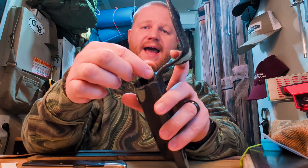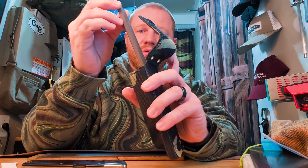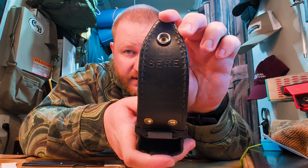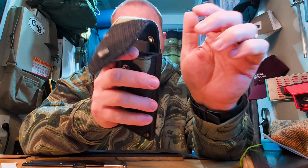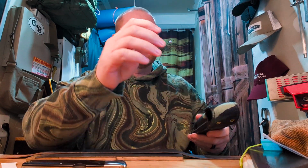And also in the back is a sharpening stone to go along with this, as it says SERE, S-E-R-E, survival, evasion, resistance, escape. Might have got those E's mixed up in the abbreviation there, but those are what they stand for. I mean, I mixed up the order. I don't know. Can never remember.